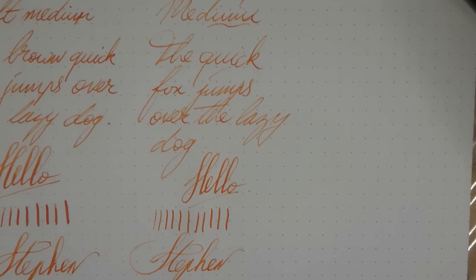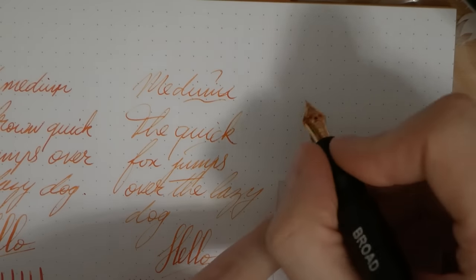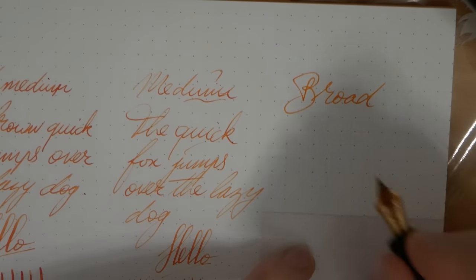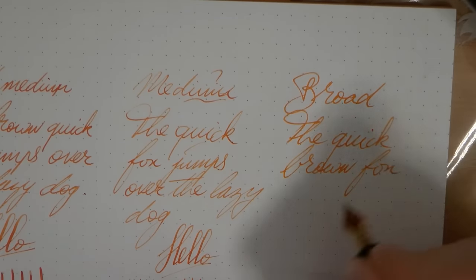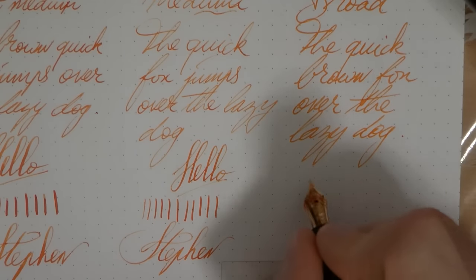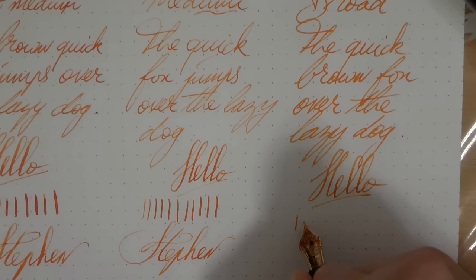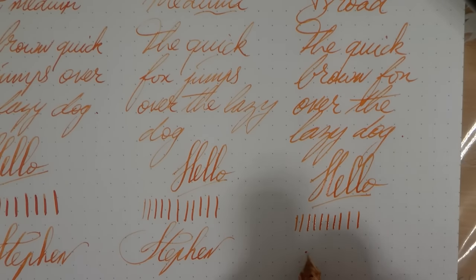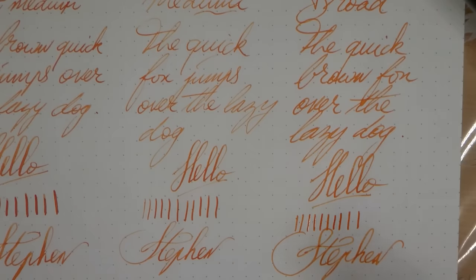A broad. I like broads. And here we have a broad. I definitely have mediums that ride like this. Also quite rigid. There's also a double broad — that's not in this tester set, but I have reviewed one that was lent to me by the Sakura Fountain Pen Gallery. Check out my website for Nakaya reviews and you'll find the double broad nib. You see there isn't that much line variation here. Of course you can squeeze out a bit, but definitely not as easily as with the soft fine. So here you start to get a really rigid nib with a pretty consistent line.